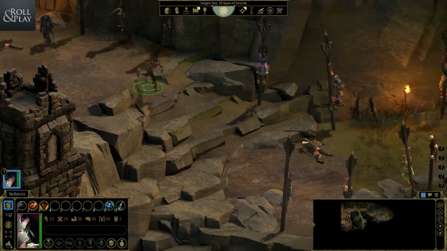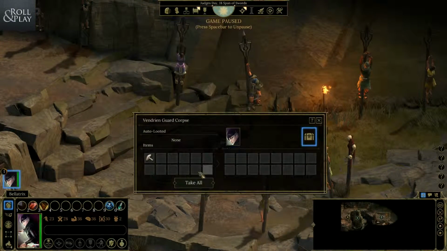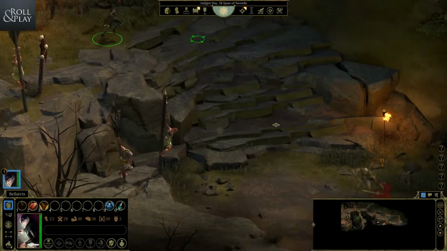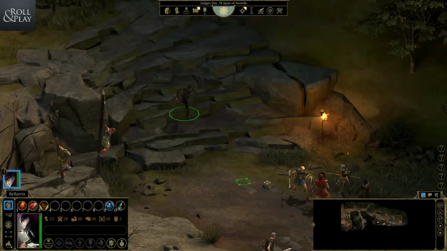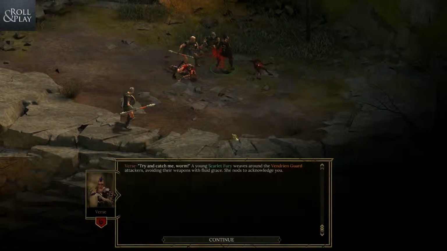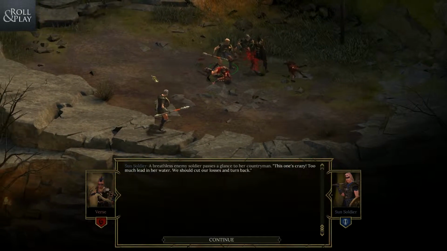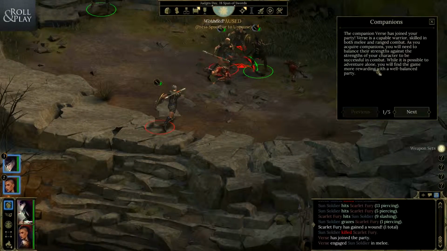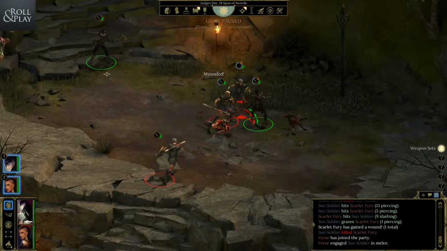Let's seek another fight. Oh, another body to pillage. Thanks very much. And then I think we're going to bump into my favourite NPC of all of them, actually, Verse. She's hilarious and actually pretty cool. Her combo ability with us is great.